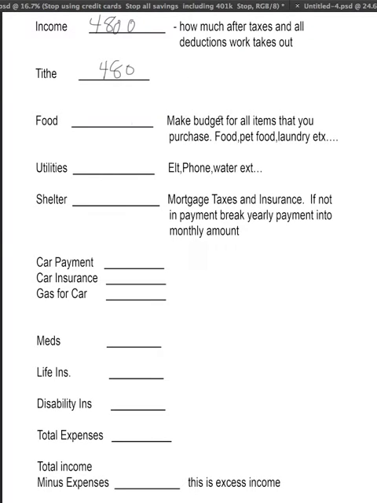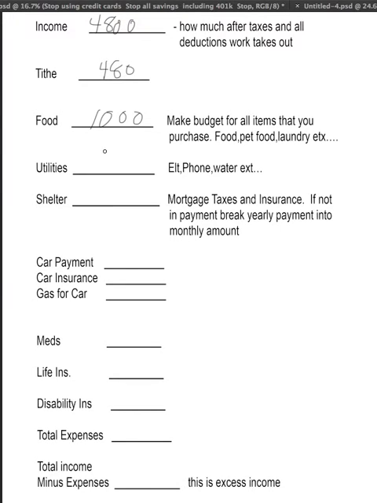Now, when I was looking at this budget for this client, we looked at their last 3 months of their bank statements. That's what I would suggest you do also. Take a look at the last 3 months and see what the average is of how much you're spending. Now, I think a good idea is to sort of have a budget for like a Walmart budget. So this way, everything you're purchasing at Walmart, so if you're buying pet food or laundry detergent or all that type of household items, I like to consider that in food. And what we found out, they spent about $1,000. They were a family of 5, so it was both of them and 3 kids.